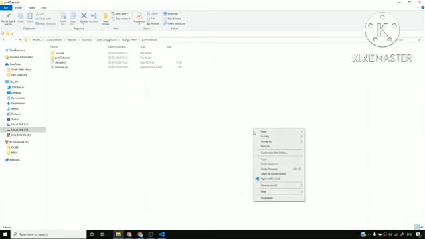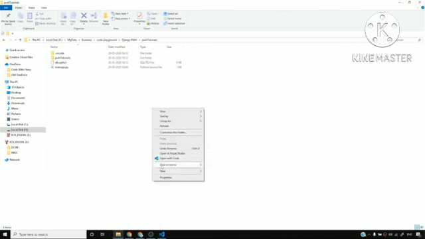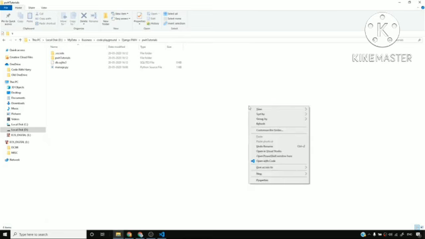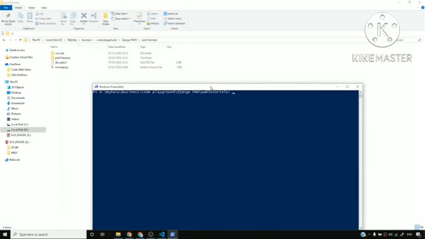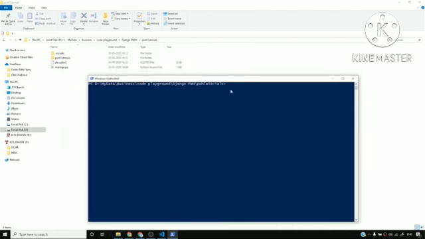Right clicking and saying open with code should not be the only way to open a Django project inside VS Code. There are many other ways you can use to open your folders inside of Visual Studio Code. One of them is, if you are on Windows, you can shift right click and click open PowerShell window here. If you're using a Mac, you can simply right click a folder and select open terminal here, and after that, you have to type code and dot. Once you do this, it will open Visual Studio Code, taking this folder into account. I repeat, taking this folder into account, your Visual Studio Code will be open inside this folder.